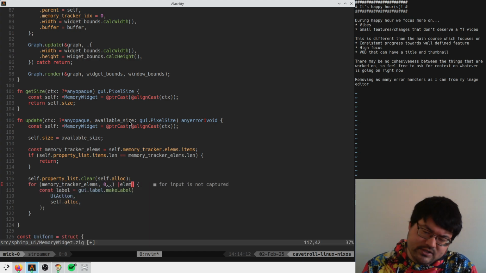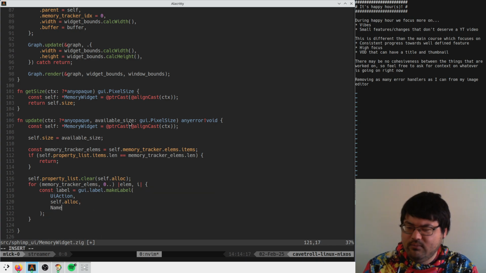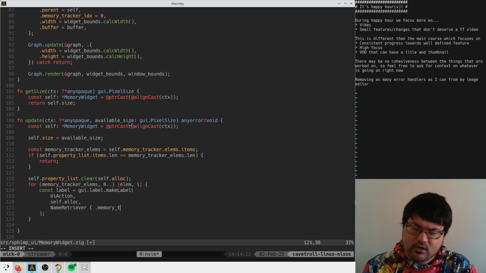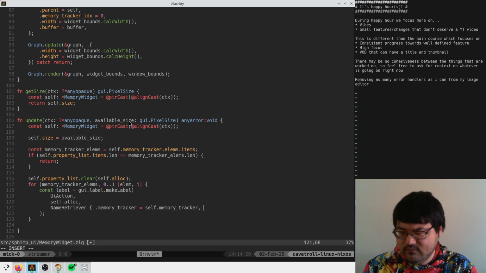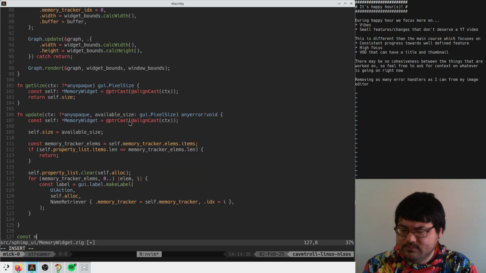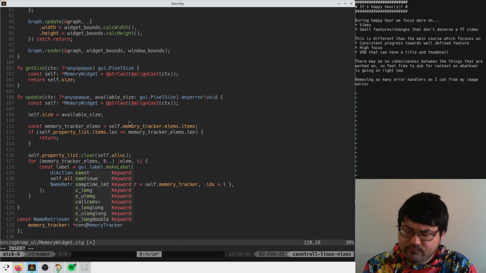So this thing might not have a stable memory address. So we need to make a name retriever using memory tracker, probably, and then index. How do we extract the name for this thing? That's pretty straightforward. We have the memory tracker, which is a memory tracker.